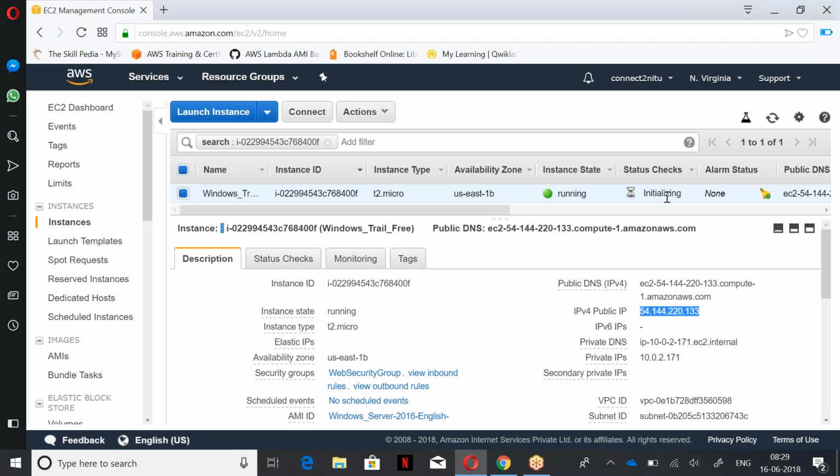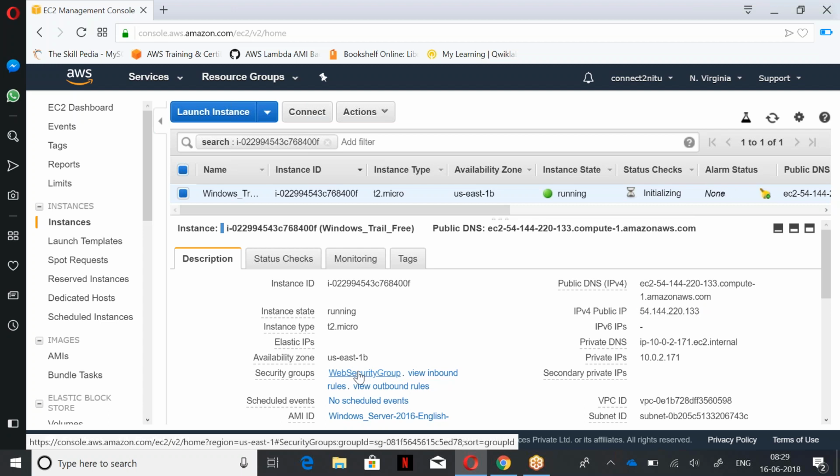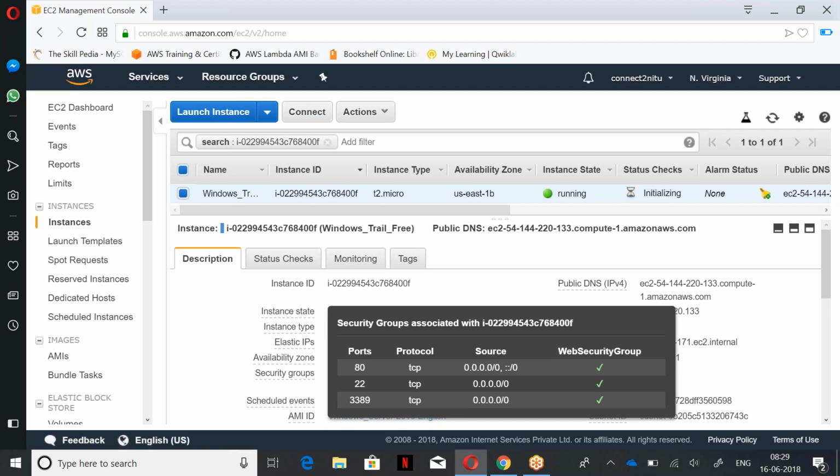Until it initializes, there are certain things you should note. Remember the security group that I explained? I didn't explain it in detail, which I will do sometime later. In the security group, you can view the inbound rules, which say who's allowed, and make sure these ports are available.